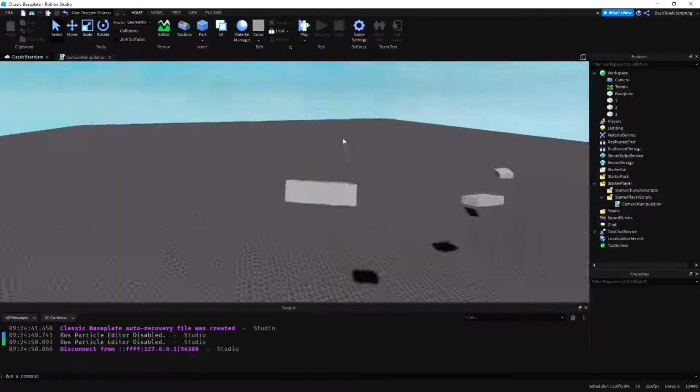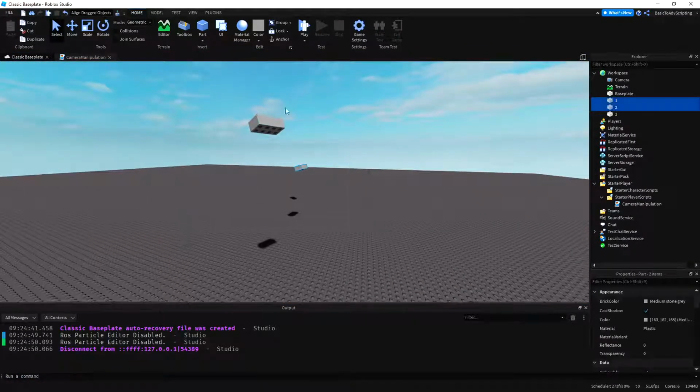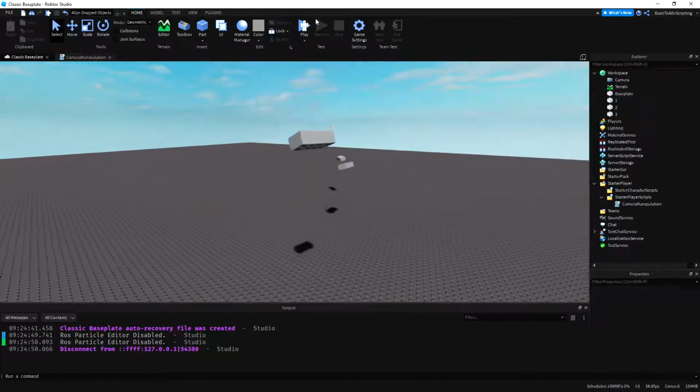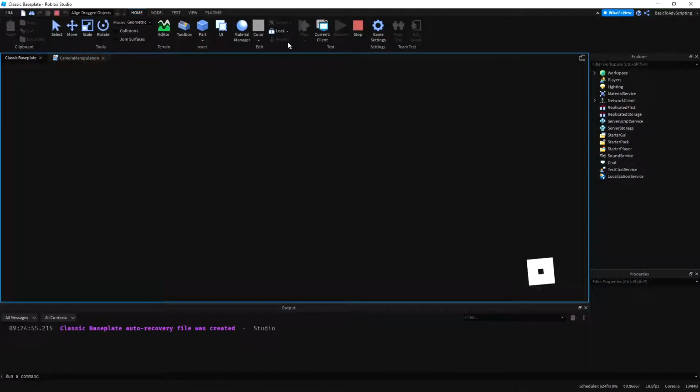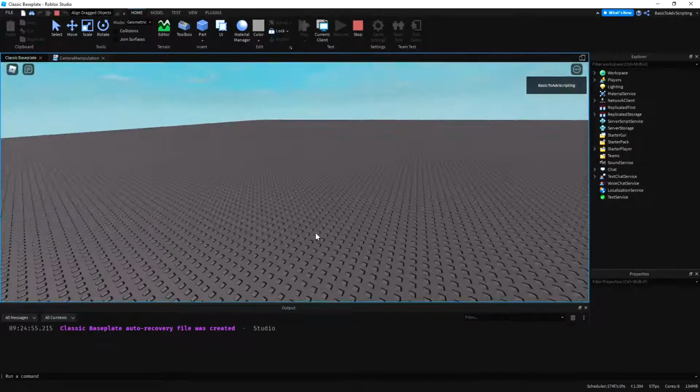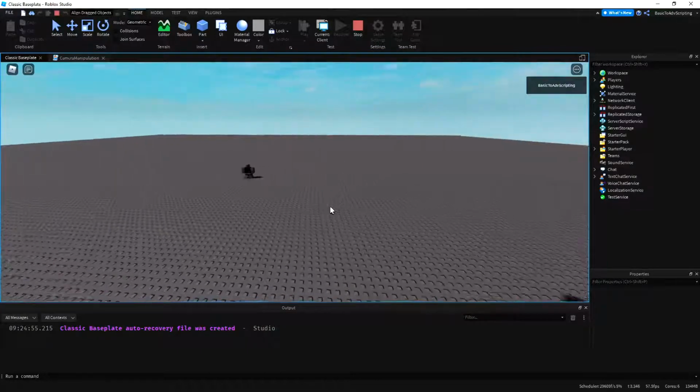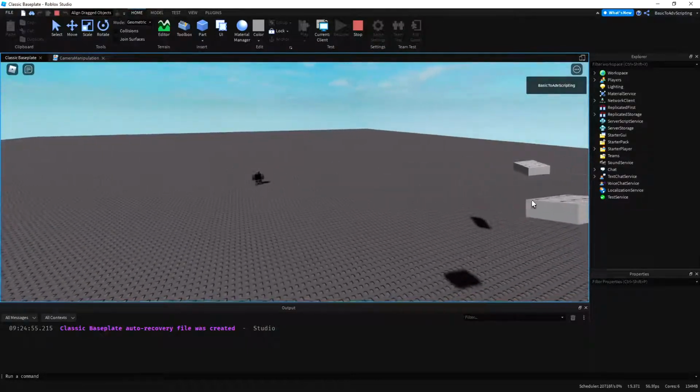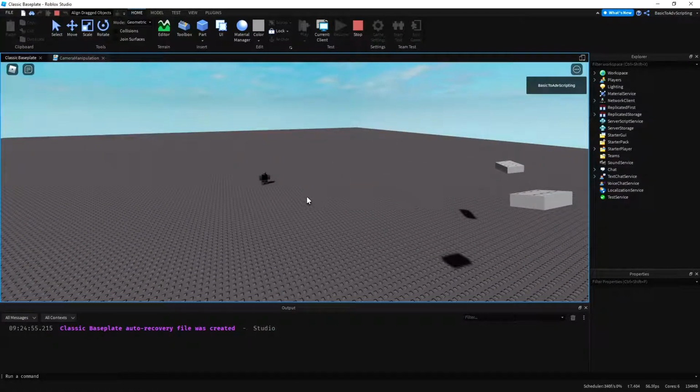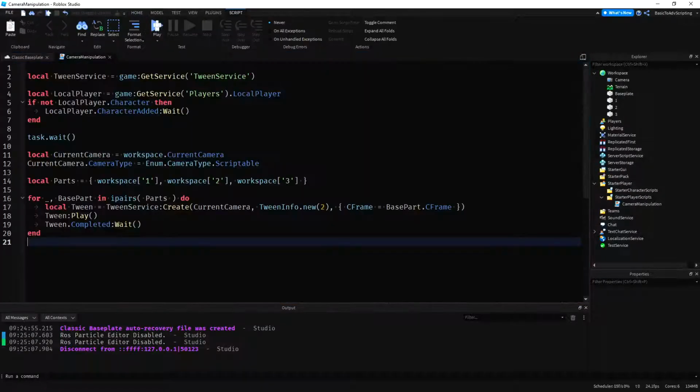Oh, actually, I forgot to anchor them. Let me anchor them. So pretty much, I want to tween my camera so it goes where those parts are, where they're looking, where they're positioned at. So you can see I'm looking where the parts are looking, but I'm also going to the position where the parts are at.